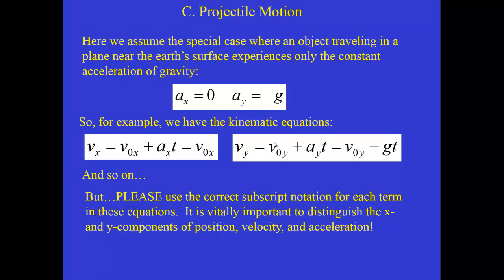And I'll just caution that it's very, very important to use the correct subscript notation for each of these terms. For example, we're not going to be writing down just v0 anymore. We're only going to write down the components of v0 along the x and the y directions in these equations. If you leave off the y and you leave off the x, you might confuse yourself into thinking that two quantities are the same, when in fact these two quantities are quite different from one another. It's crucial to distinguish x and y components of position, velocity, and acceleration to solve the kind of physics problems that we'll be attempting in this part of the course.